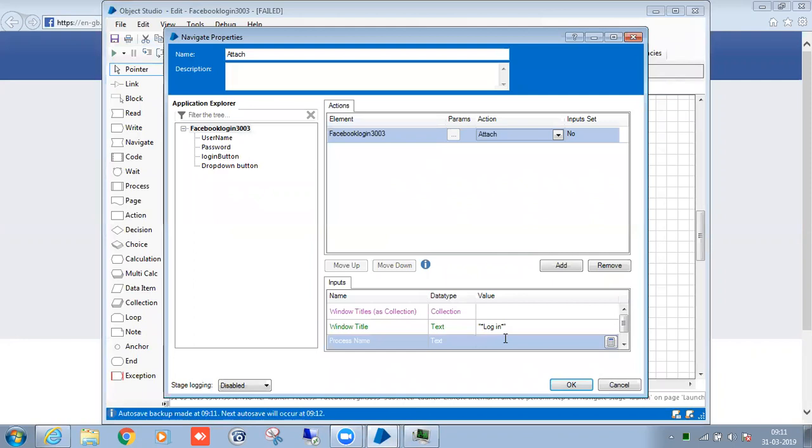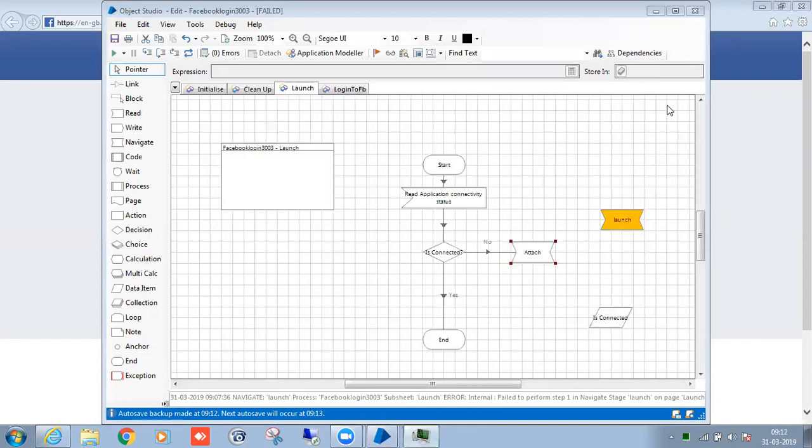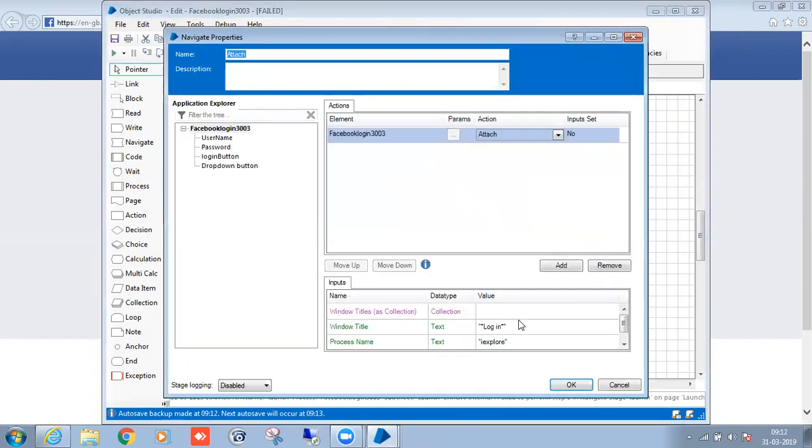Any application you take, that is how we do it. For Chrome it will be chrome. For every application, you can find the process name in the Task Manager. And as I told you, the child index value will be 0.